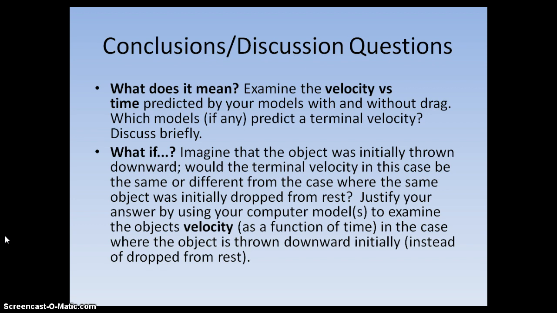So, as we can see from this video lab report, models with drag computations are going to be much more accurate. The force of gravity can be seen through many formulas and computational models on computers. And an object with zero initial velocity and an object with a large initial velocity are going to have the same terminal velocity.